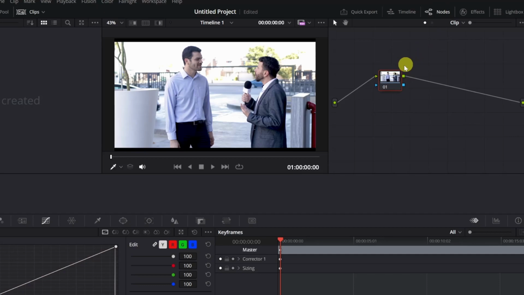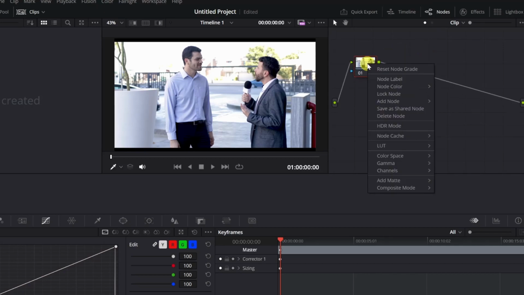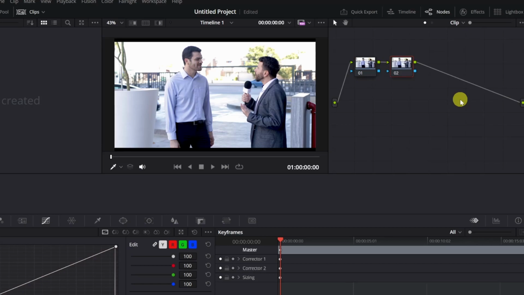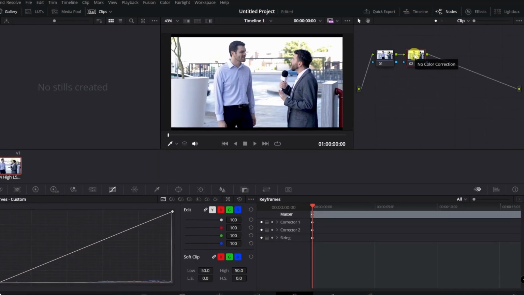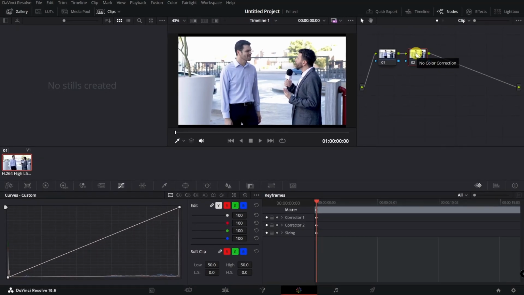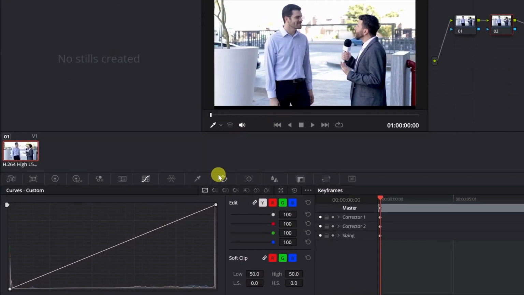Now we could attach our effect directly to this node, but for this example, I'm going to create a new serial node to attach my blur to. It's going to give you a little bit more flexibility going forward, and it's generally a better idea. So let's do that. Let's add ourselves a new serial node. Next, make sure that your new node is selected, and we need to open the Windows panel.